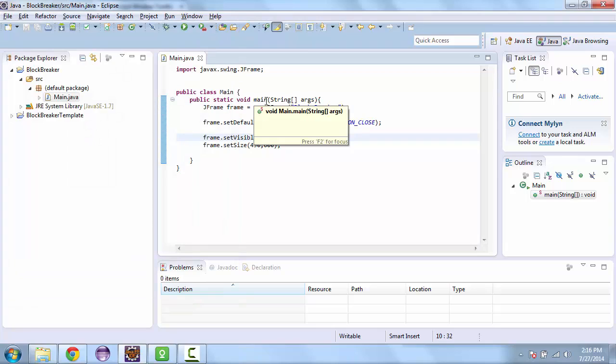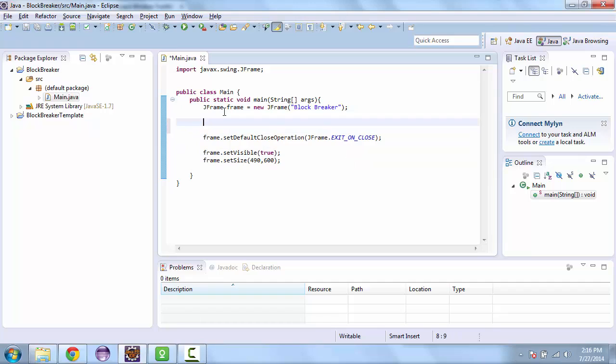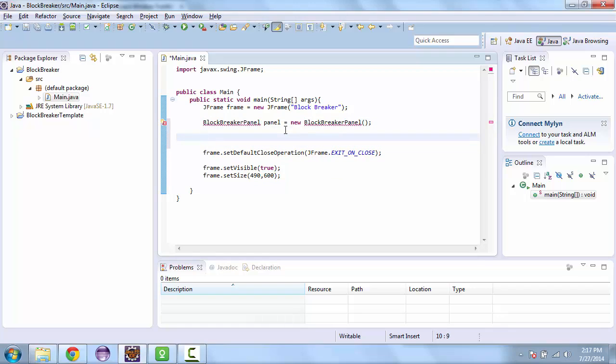And so in our JFrame, we can add JPanels. So we'll need to create that panel. And we're going to use a new class that we're going to make right now. We're going to call that block breaker panel. Panel equals new block breaker panel. Okay, we'll add that to the frame.